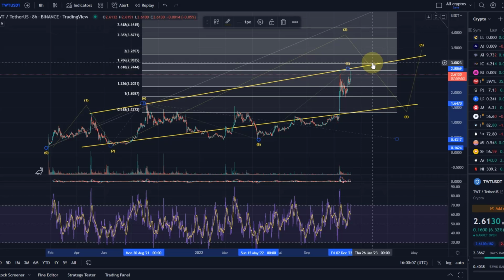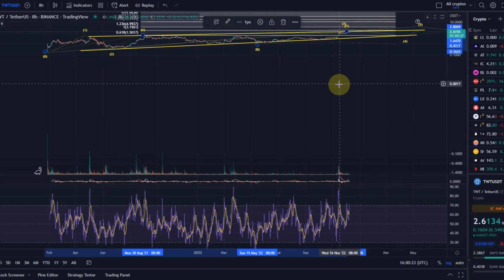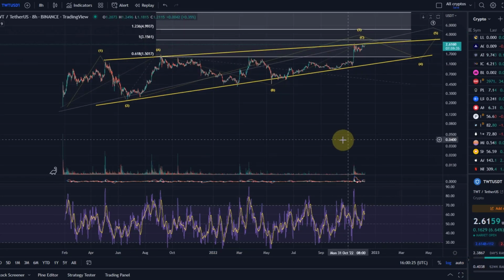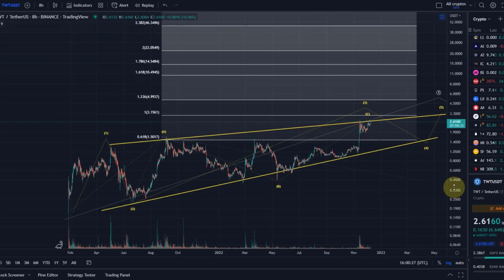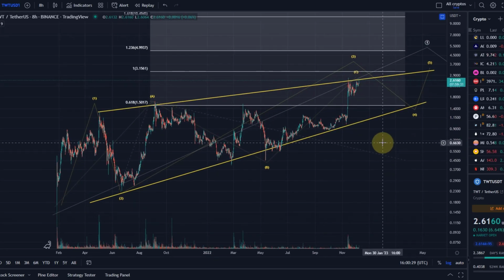Going long here would be too risky for me. We're far away from support and just below resistance. And I would personally wait for that wave 4 retracement to even consider going long here. But as I said, it's not a very reliable chart because we've got this ascending wedge, and it's a diagonal pattern, and these are, due to the very nature of what they are, not very reliable.